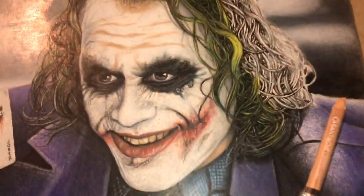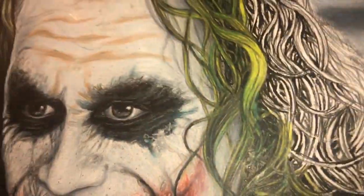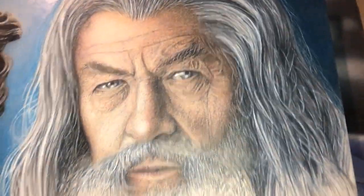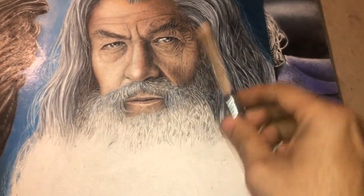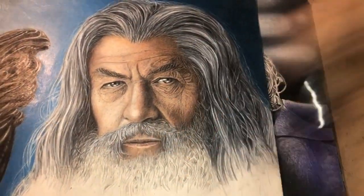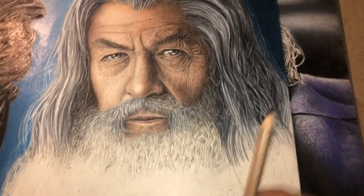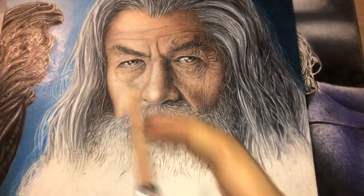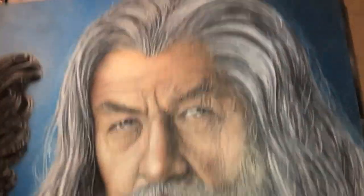Obviously, about what I'm going to do, a bit like with my Gandalf. Yeah, I'll just stop there. I will finish this, but the problem is I don't want to get bogged down too much with the same techniques. Now I'll figure this out, move on, and I'll finish it later. It's not a priority. My thing is to rapidly learn how to work the pencil. So although I've moved on, that will be finished later because I know how to do beards now.